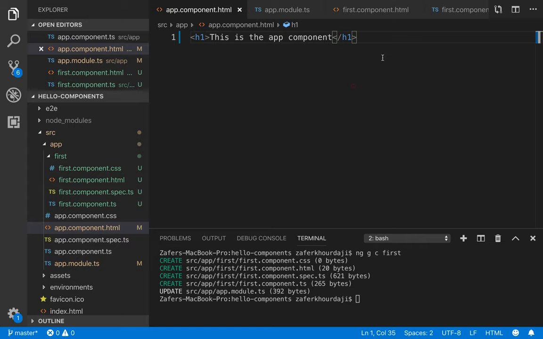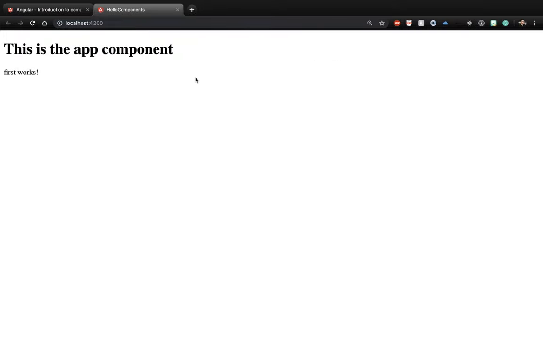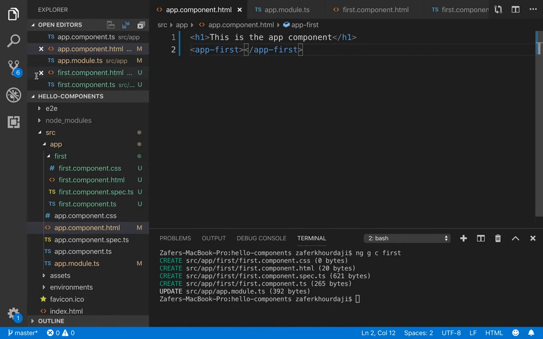Now at the bottom, if I want to render another component, I will use its selector. The selector for the first component that we just created is just app first. And if I scroll to the right, notice now we see first works. So first works is actually a different component that we just created, and app component is the parent of the first component.